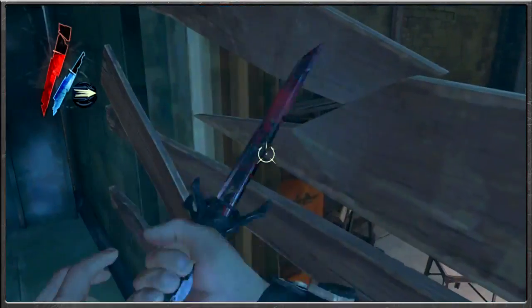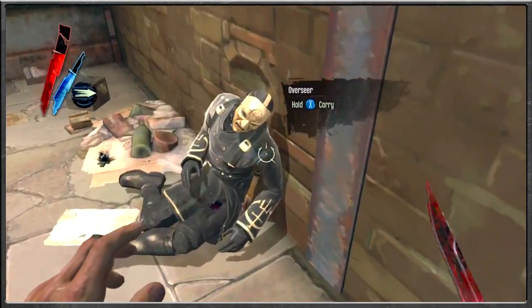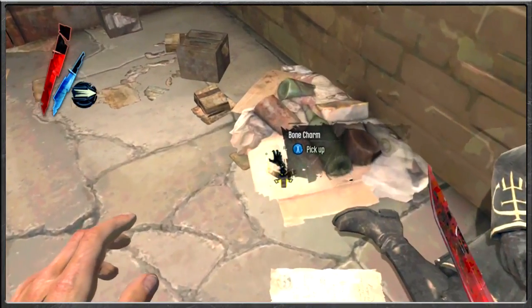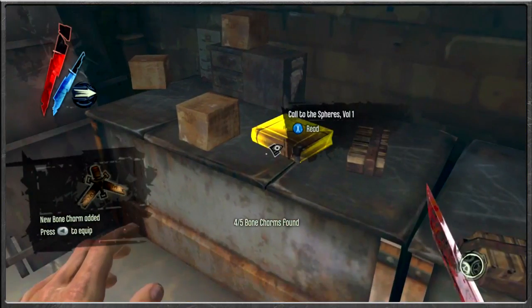However, a boarded up window allows us in. The dead body hiding within. Why are you dead here, sir? Oh well, we'll pick up another bone charm. We've only got one more bone charm to find this area as well.